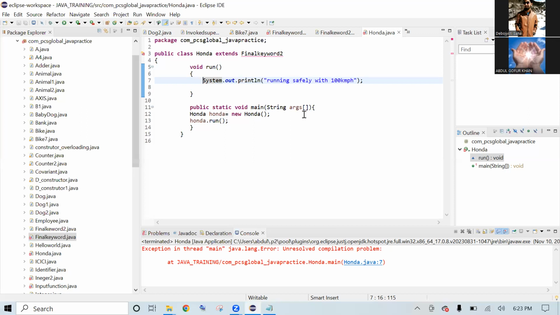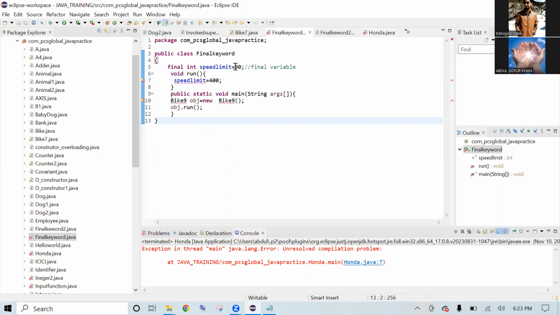If we do not initialize a variable, it is called a blank variable or uninitialized. Here, nothing means it is null. That is blank.